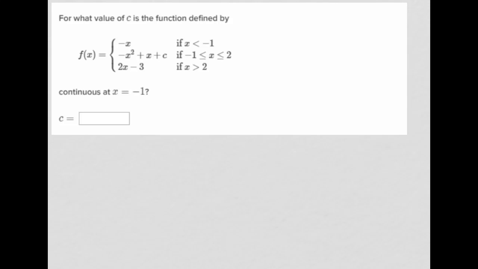Well, first of all, for piecewise functions, they have something and then it switches off to a different type of function and then maybe switches off to another different type of function. So in this case, there are three pieces. I made this graph up, but there are three pieces to this function. Since all of these are defined, this is just a line, this is just a quadratic, this is just a line. Those are all continuous on their own if they didn't have any conditions.